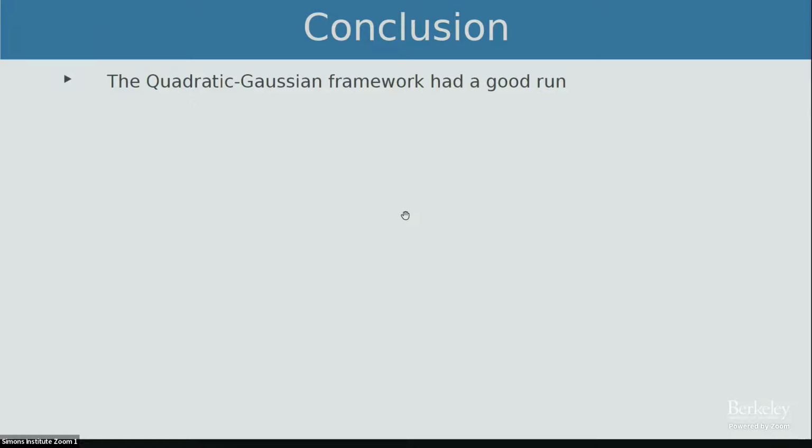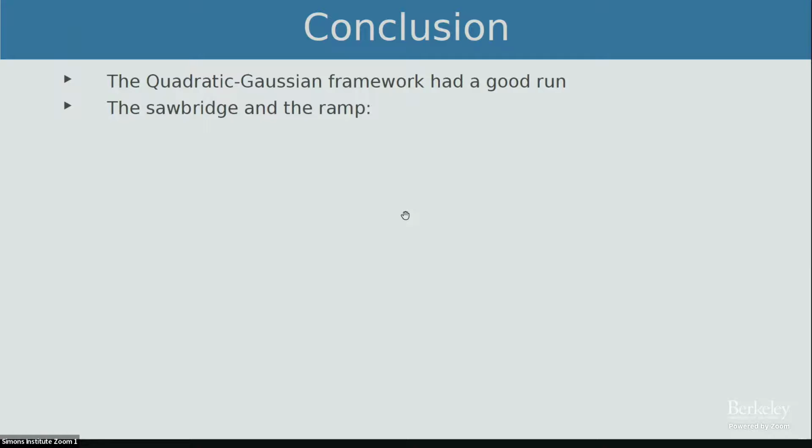Yeah, the classical story had a good run, but perhaps of limited utility moving forward. I say this as someone who has spent a substantial portion of his life working on IID quadratic Gaussian source coding problems. So I think I have standing to say it's time to move on. So what does the future look like?